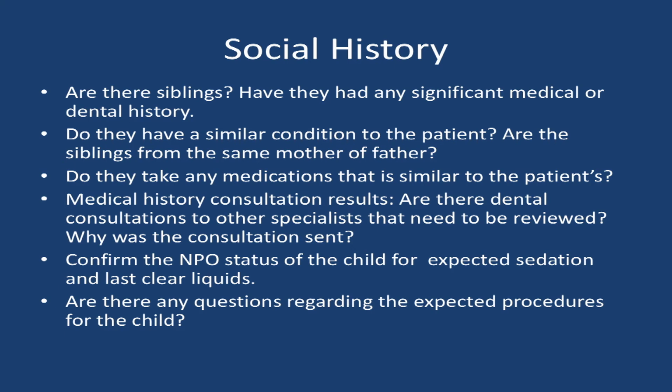Or it could be a blended family, and when there's a blended family, there are different methods of oral hygiene care that have been instituted, and it's really difficult to have a consistent one when we learn of these blended families that have differences in philosophy of taking care of their teeth. Have they had any significant medical or dental history? Do they have similar conditions to the patient? Are the siblings from the same mother or father? Do they take any medications similar to the patient's?